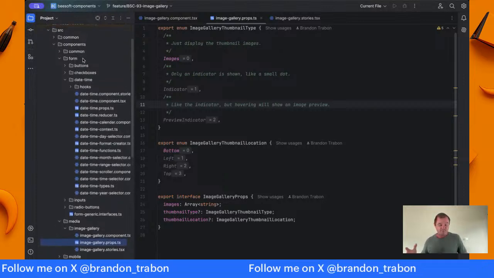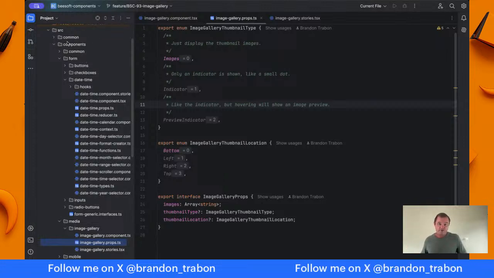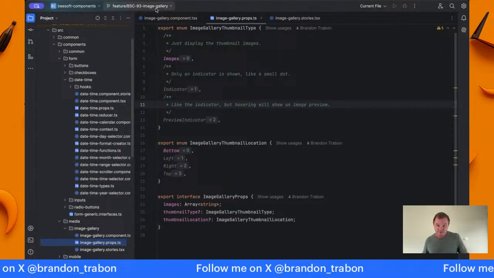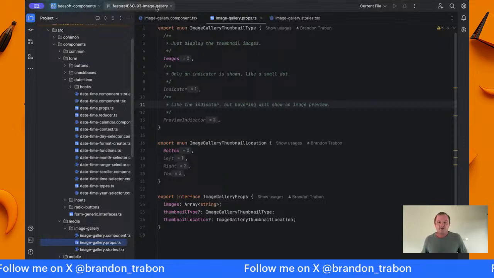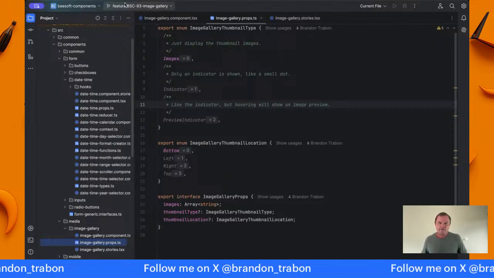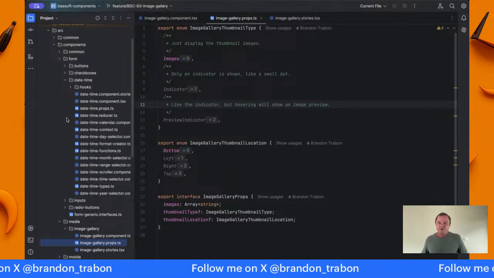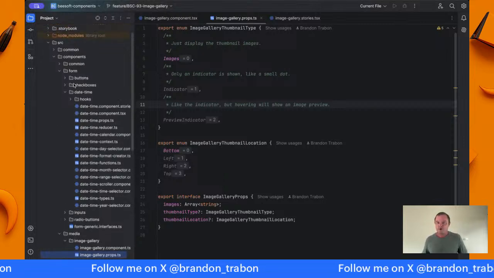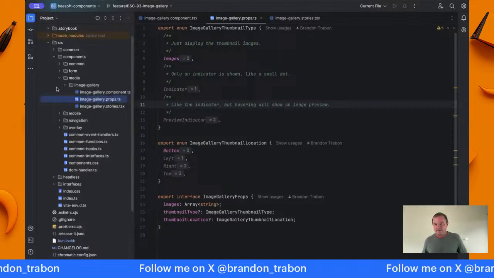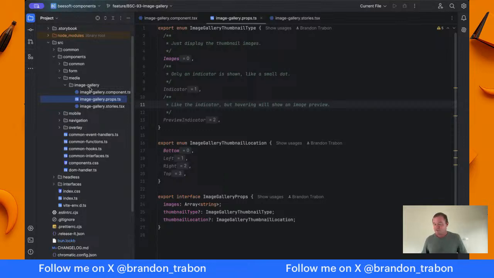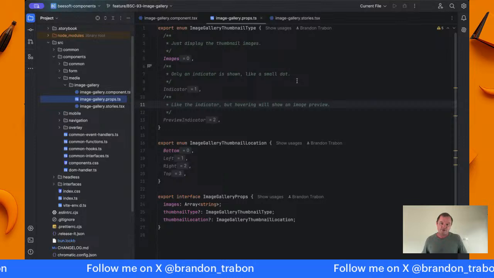I did post a link out there if anyone wants to see it in GitHub. If you're starting from the main GitHub, you've got to go to this branch right here. Can you actually see the top of there? Okay, good. So it's feature BSC93 image gallery. From there, you go to source, components, then media. You don't need form, I only used that for something else. Image gallery is the only thing inside of media right now. So you've got these 3 files. These are the files we're looking at.